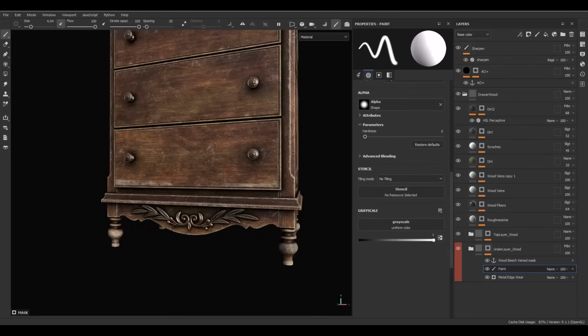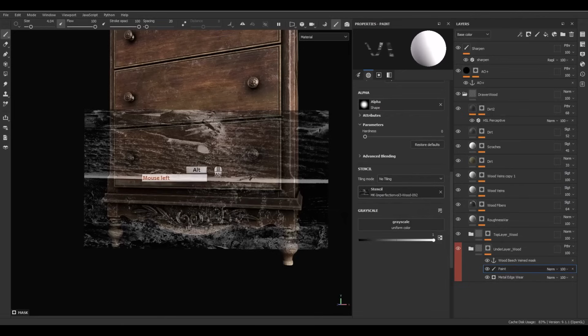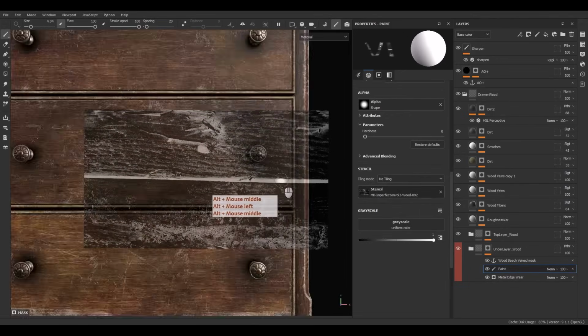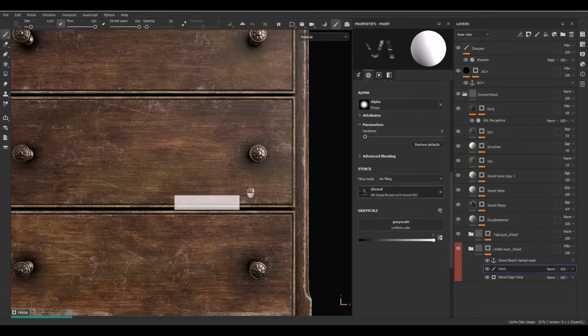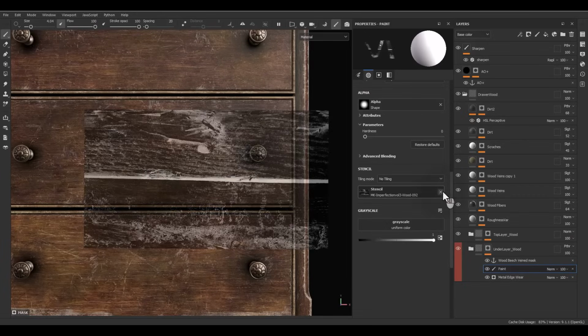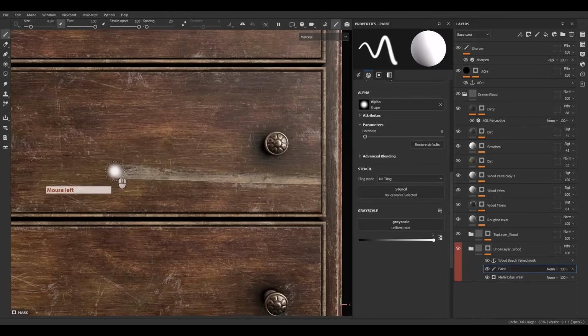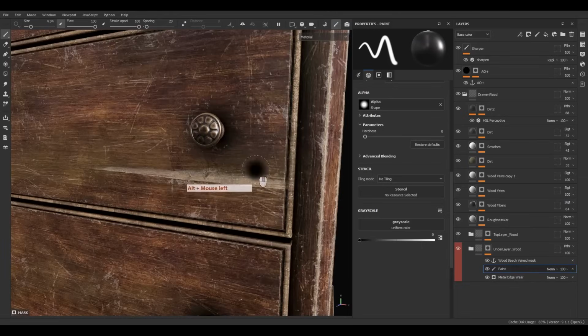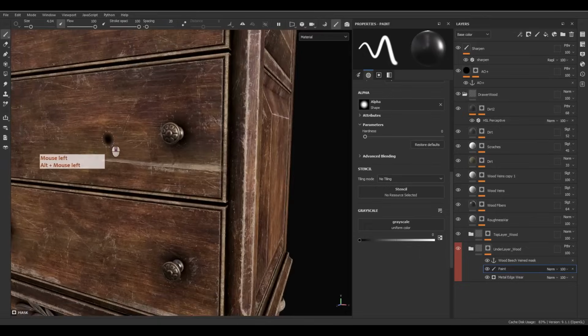So let's go back here, and I'm going to use another image like this one, okay, that's good. And I'm going to paint here like this. Let's remove it, invert the color, and now I can control the result, okay, like this.